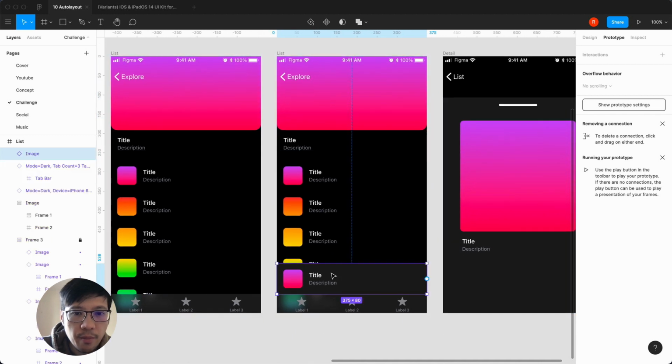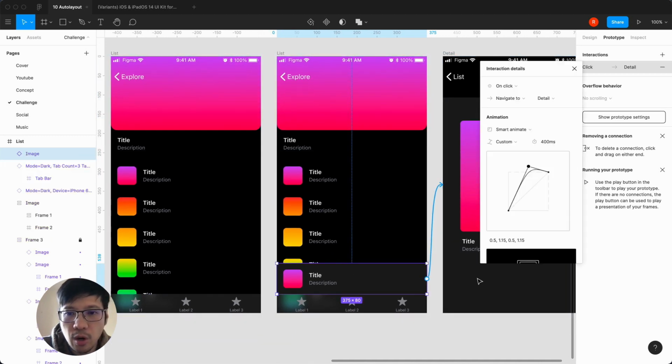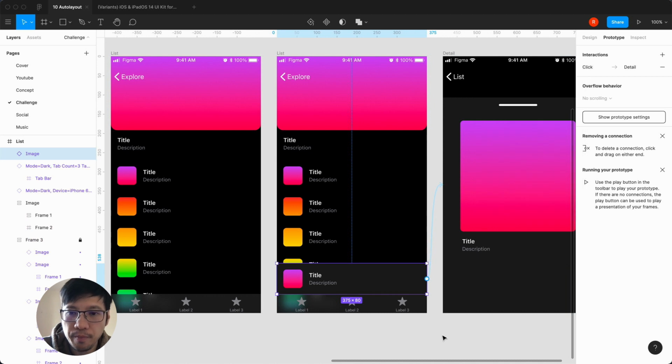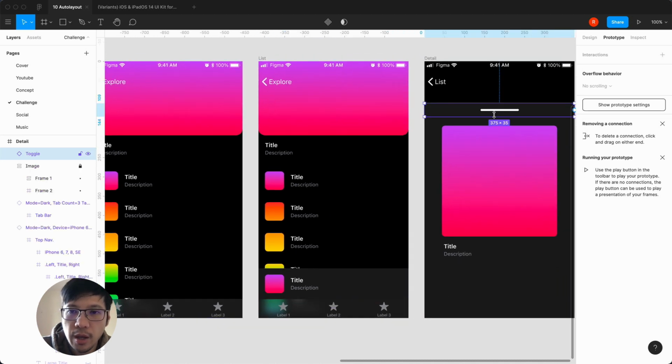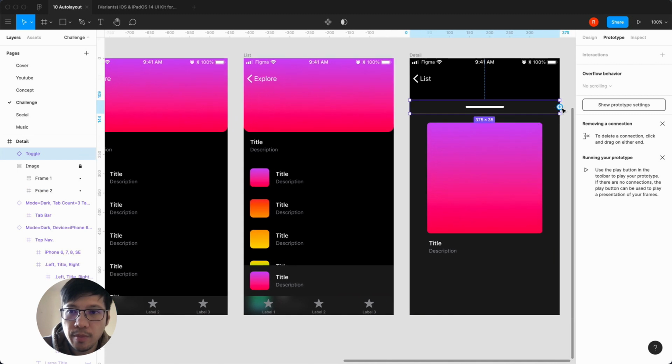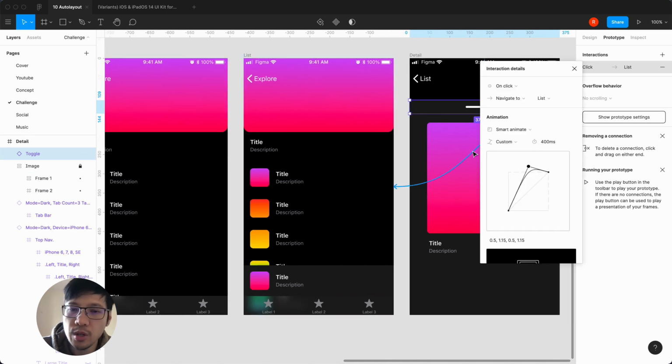This will then appear, and then if we tap on that, we'll go here, smart animate again, and then if we click on this, we're going to go back. This is a nice thing when you do a prototype, you can show the whole thing going back and forth, and this is when you can use the app Figma Mirror to then use it on the phone and test it out, which is what I did in the previous video.